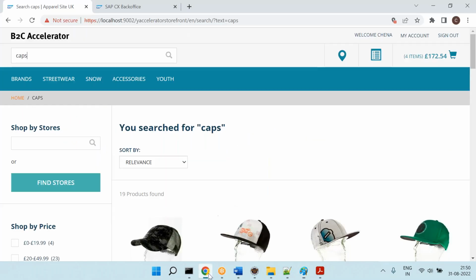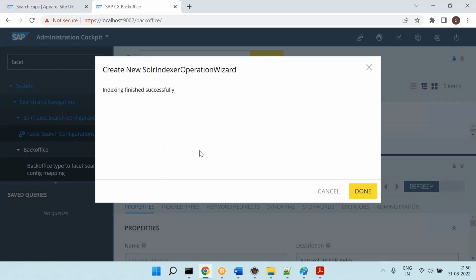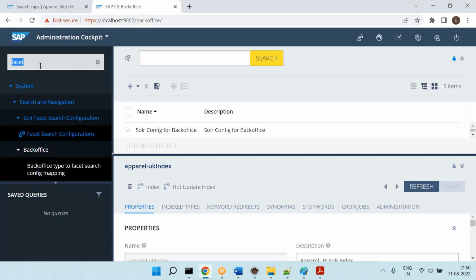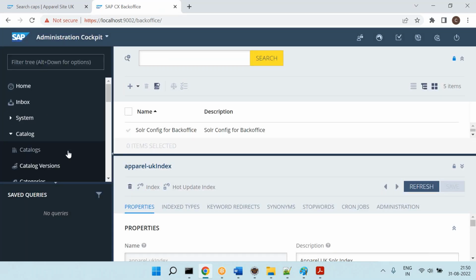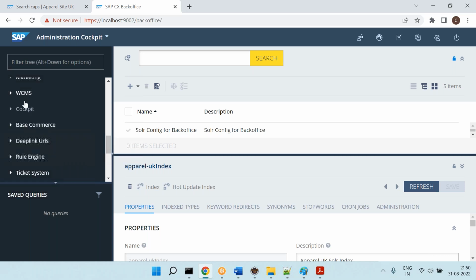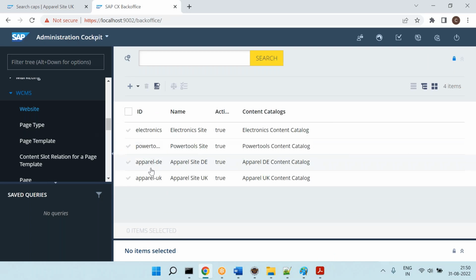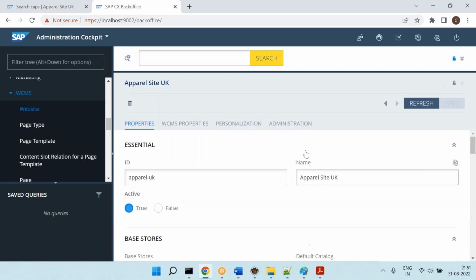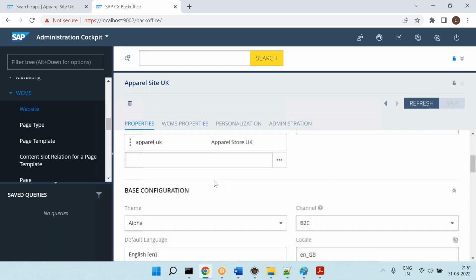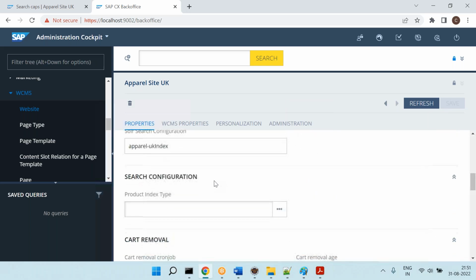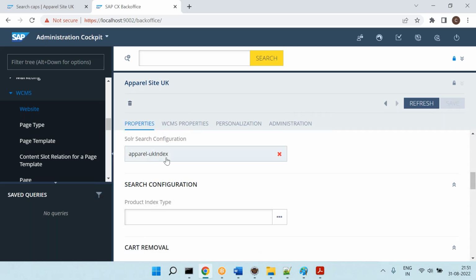Then if you go to that particular website, the WCMS websites, right now this is the Apparel UK website. And every website will have an indexer job configured. So you can see this is a website, and every website will have a Solr indexer configuration.